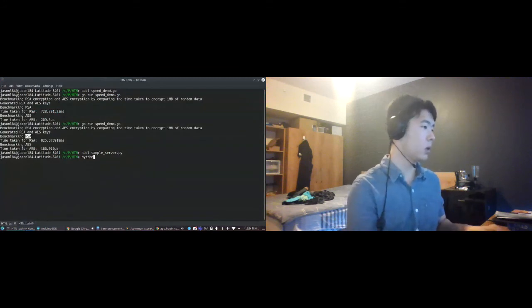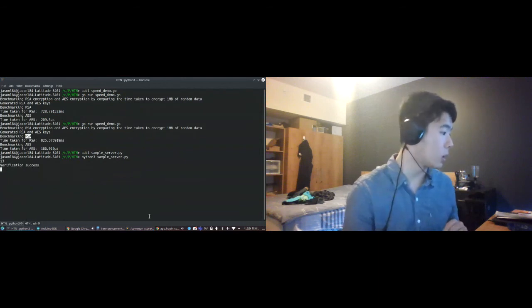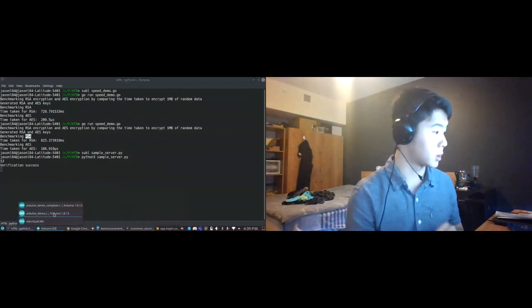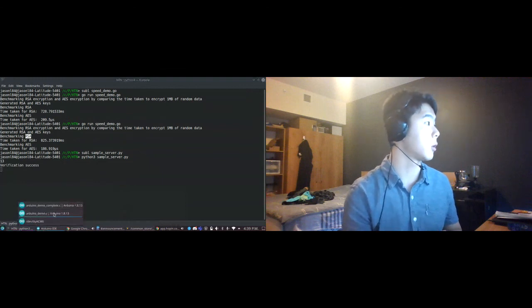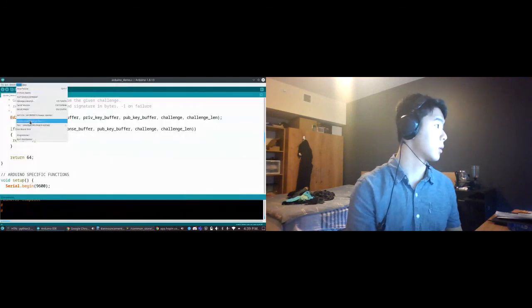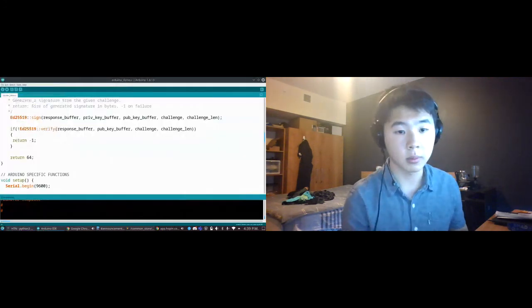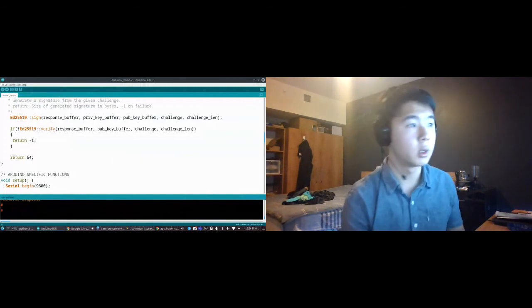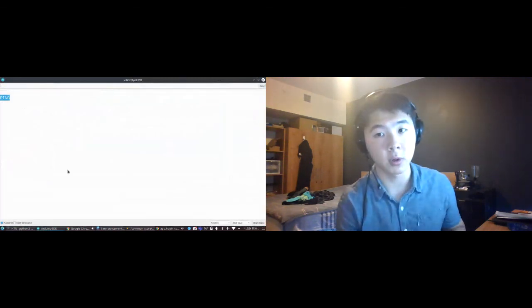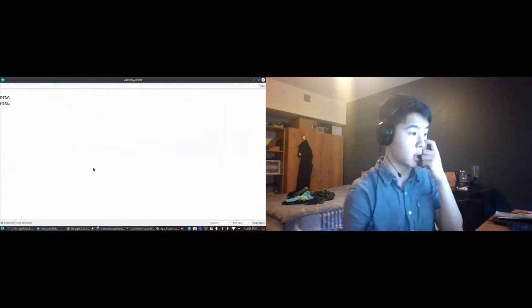So python3 sample server. Right, so we have our server running. And oh no, I already loaded it when I tested it. So pretend you didn't see that. Right, so I just load that stuff on our Arduino. We're going to pull out our serial port, so serial monitor. The serial monitor. And right, there we go. I should be able to see this. So you can see it is reading ping from the server, which means the server is successfully sending stuff over to the Arduino, which means life is good.